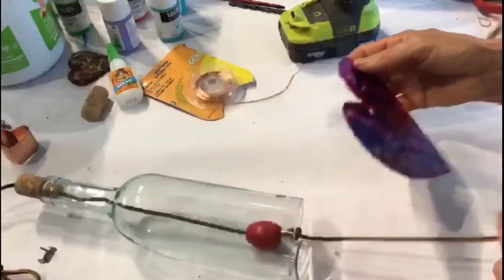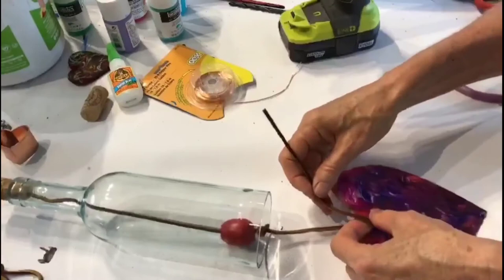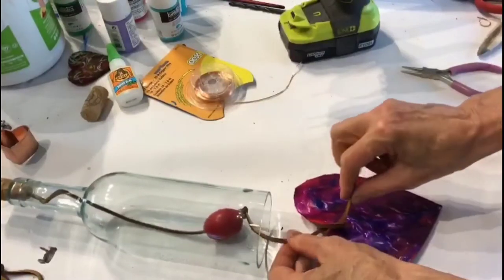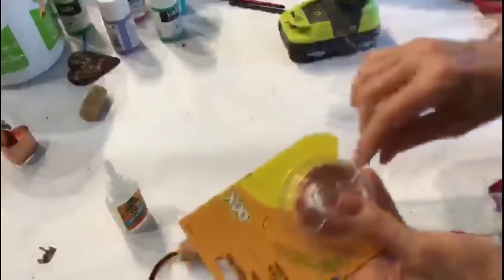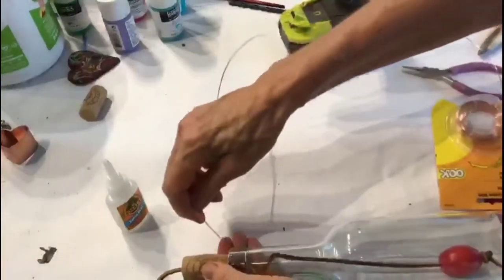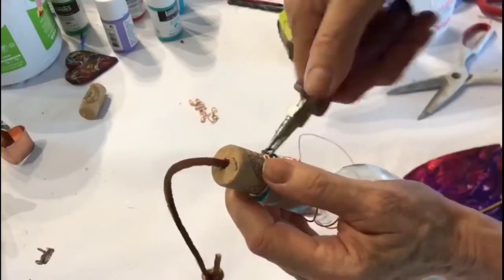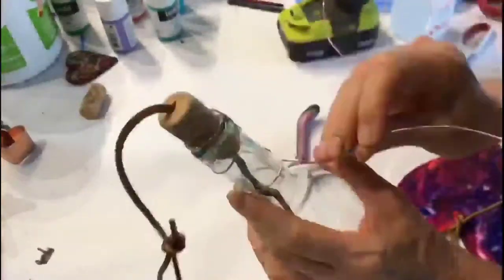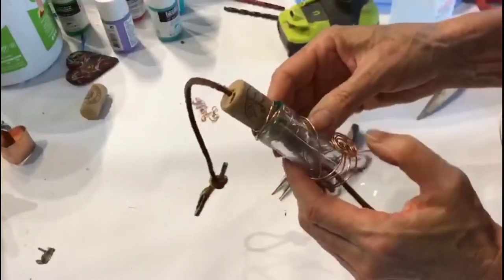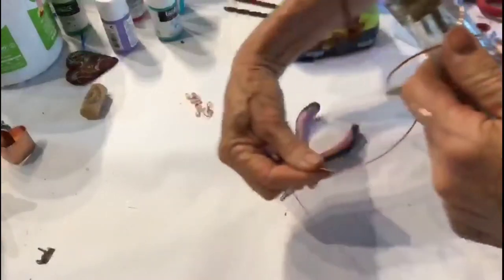If you have a piece of jewelry or a piece to catch the wind you can add that — it's up to you. I'm going to keep it simple; I'm going to tie it off in an overhand knot. Before I do that I'm going to cut a piece of wire — the length depends on how much you want to wrap around your bottle. You may not want to wrap anything at all. I love the look of wire, copper wire in particular, so I'm just going to continue wrapping this.